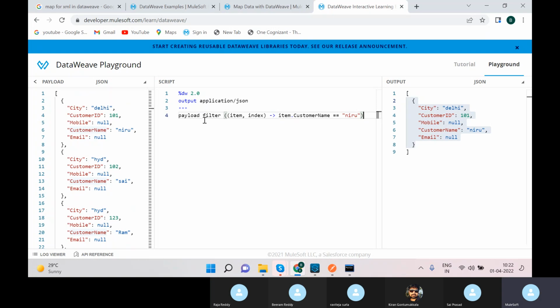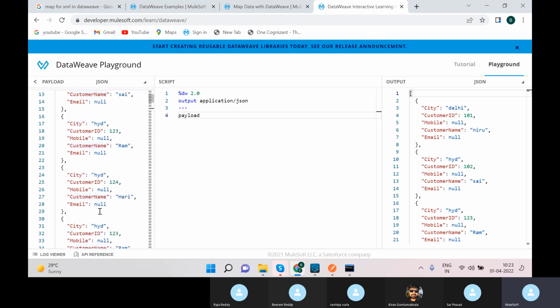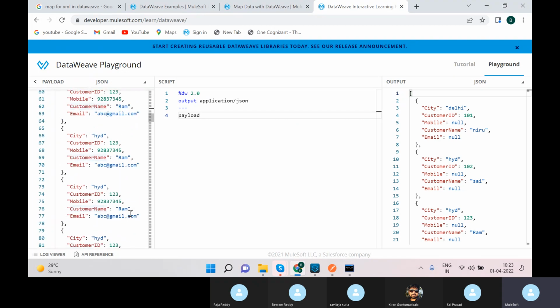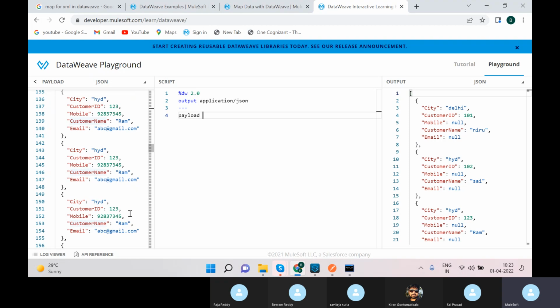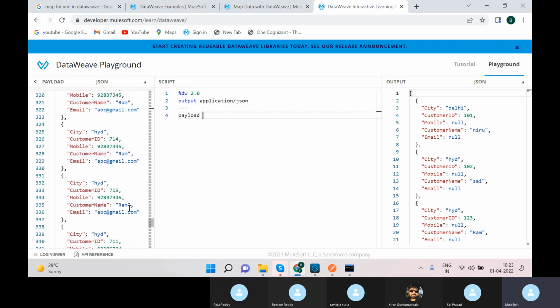Okay, you can use all the syntax here and apply it also. We can see filter, and some other functions also: filter, map, and we have seen distinctBy, right? So for example, I want to gather all the Ram details in one place, all the Sai details in one place. In that way, I want to divide them into separate groups. How can I divide? Based on the city, no, already all the people have the same city name, so I don't want to go with the city name.